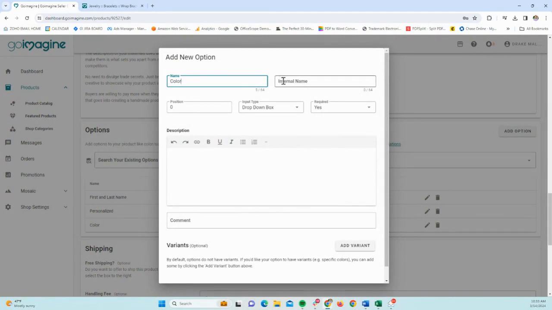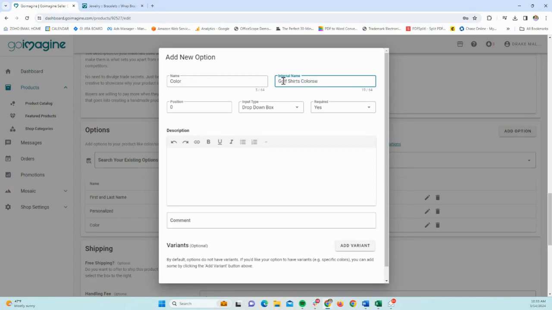This again relates to global options. You might have three or four options all called color. And to the customer on the product, color makes perfect sense. But internally, you need to know which option is the color for sweatshirts, the color for t-shirts, the color for golf shirts that you're selling. So in this case, I'm going to say golf shirts colors.